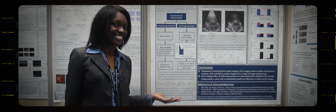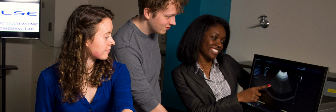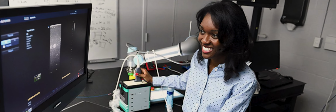With SLSC, Bell demonstrated a vast improvement in the efficiency and accuracy of ultrasound, a breakthrough that could save millions of lives. It absolutely did feel really great. That day, it was the first time where I had crowds visiting to see my computer screen, and I honestly didn't realize how much of an amazing innovation it was until I saw the excitement of those around me.